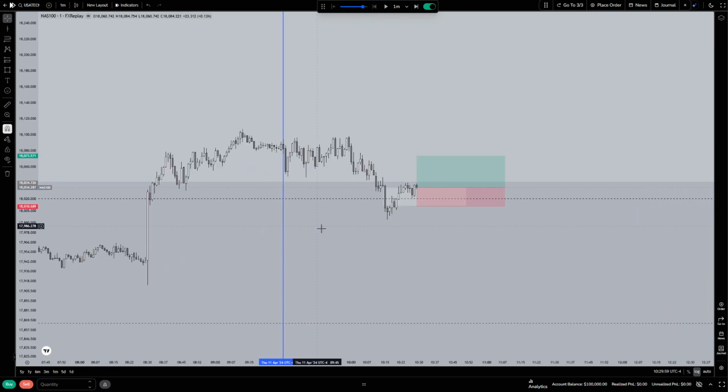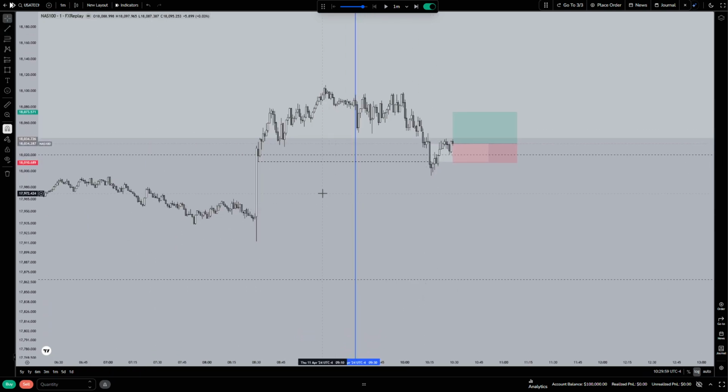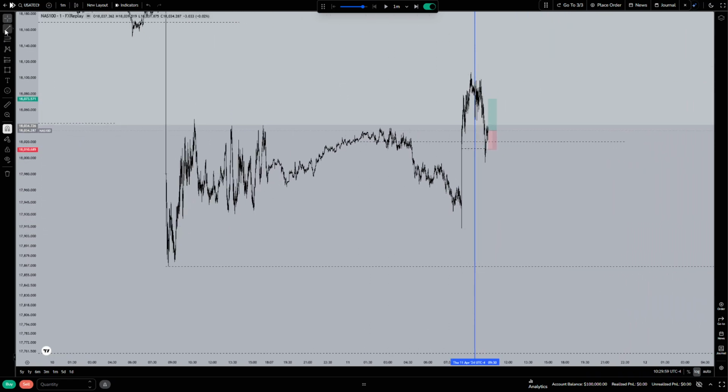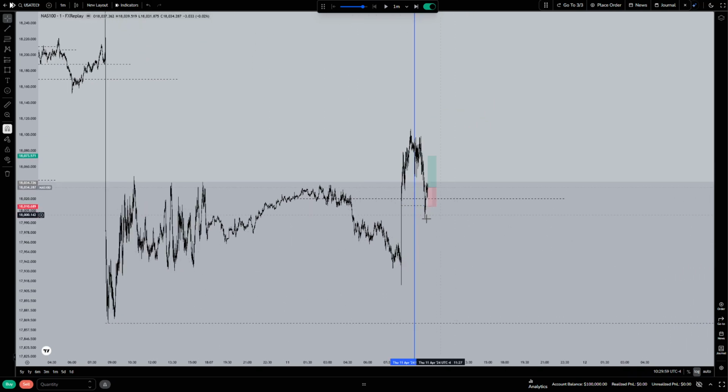And the reason being is, on news days, I expect price to take both sides of the range. And when it wants to take both sides of the range, it does so very fast. So it doesn't just respect its inverse. It just continues lower, takes the bottom of it, and continues higher. But in this case, it didn't do that. And we could also use this sweep here as a manipulation below these two lows. I just want to give this a try.